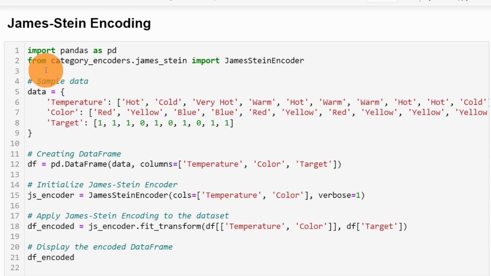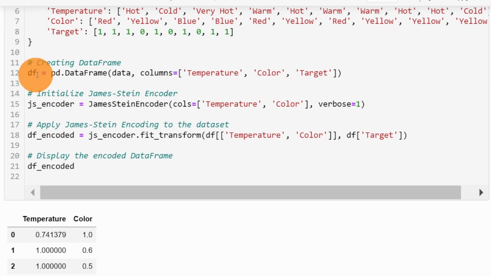For James-Stein encoding, one of the ways could be to use the category encoders library and import the James-Stein encoder. We'll be using a toy dataset with temperature, color and target. Temperature and color both are categorical variables. We create the data frame first and then initialize the James-Stein encoder for these two columns.